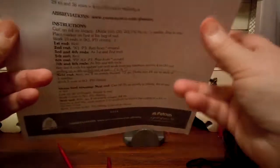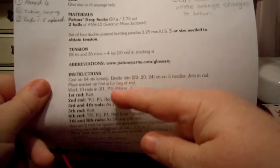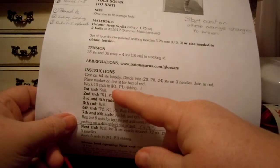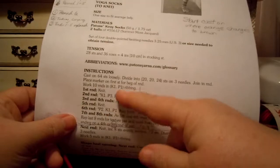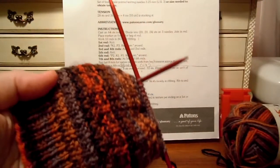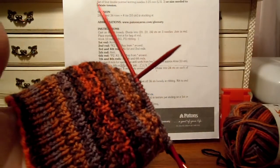Now we have worked all the way through these 8 rounds. We did the 10 rounds of ribbing, and we did the 8 rounds, and then we did the 8 rounds over and over again until we reached 4 inches. Now it told us to end on round 4 or 8.